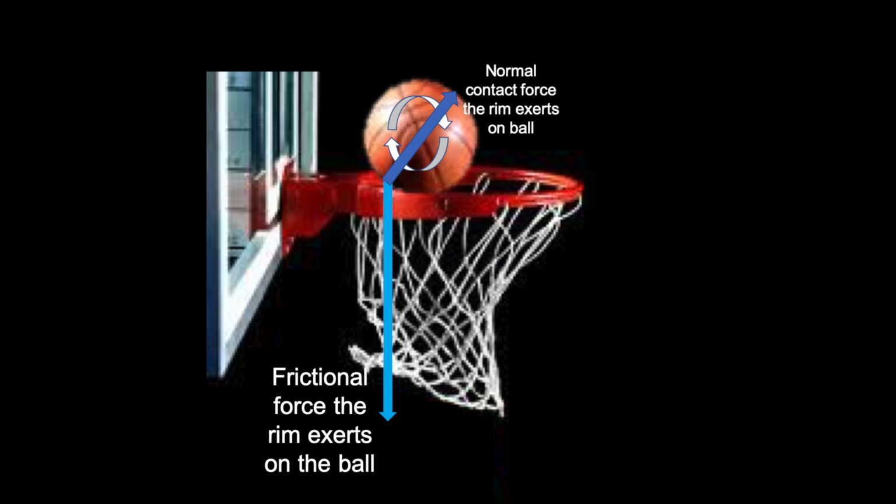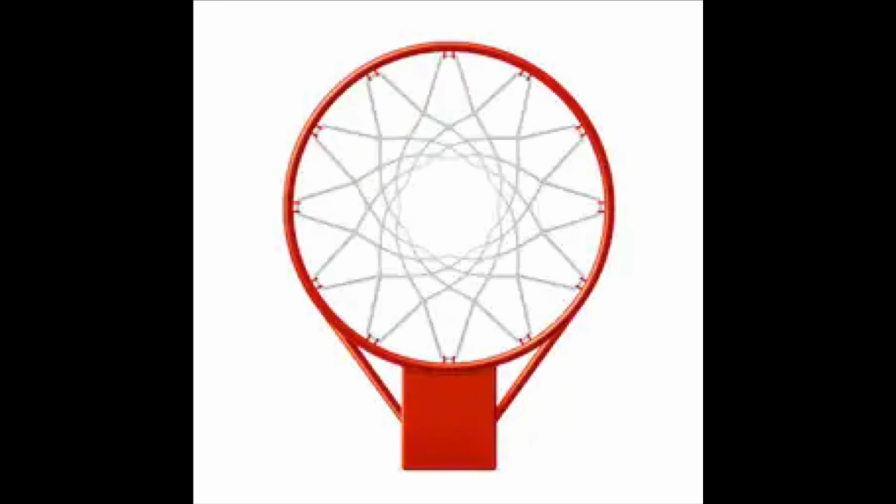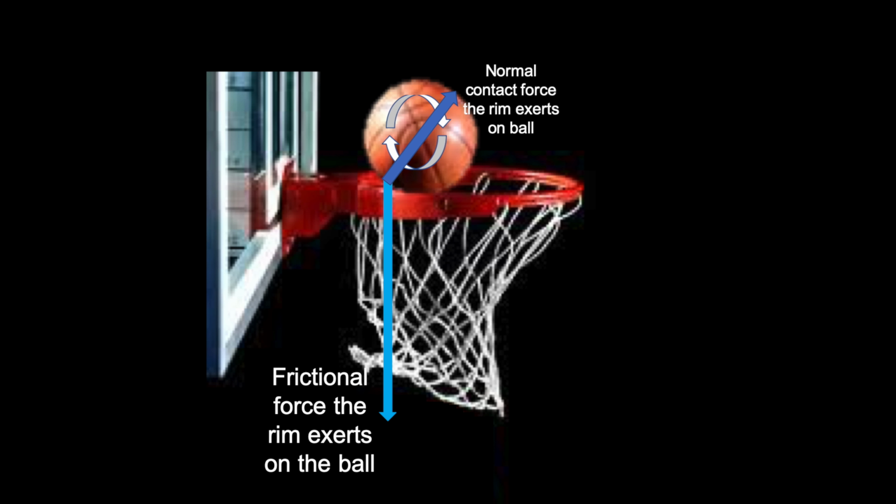In this case, when the ball comes into contact with the surface of the rim, it slides across the surface, and thus not only experiences a normal force, but also experiences frictional force. Because there is a greater tendency for the ball to be hitting the inside of the back rim during a missed shot rather than its outer surface, there will be a frictional force that acts downwards as the ball spins upwards against the rim. This would reduce the upward force being exerted on the ball and cause the ball to lose kinetic energy.